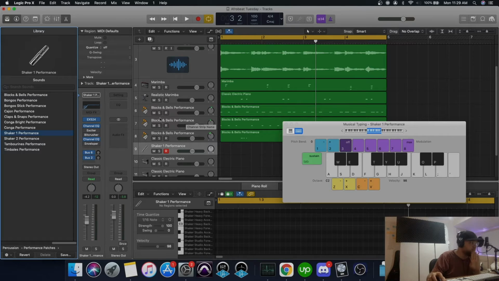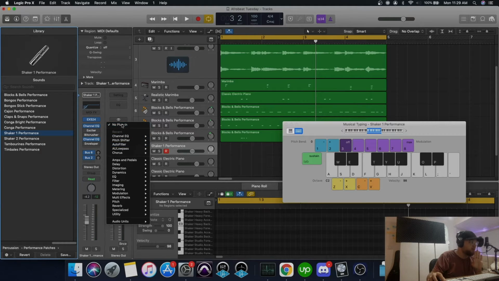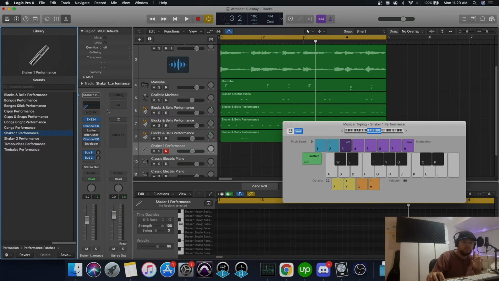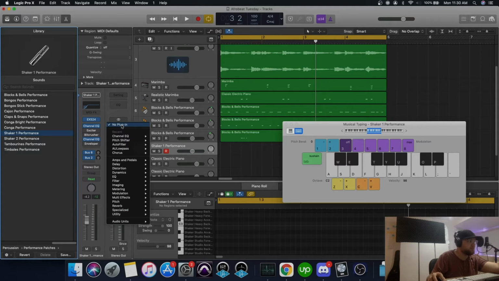Everybody stop. We're gonna add on the stereo out. This is where it's going to your speakers, well, to your interface, to your headphones, to something. This is the last stop of the music before it leaves Logic Pro. This channel right here, stereo out, this last stop. So if you want to add something that is going to affect everything, you add it here.